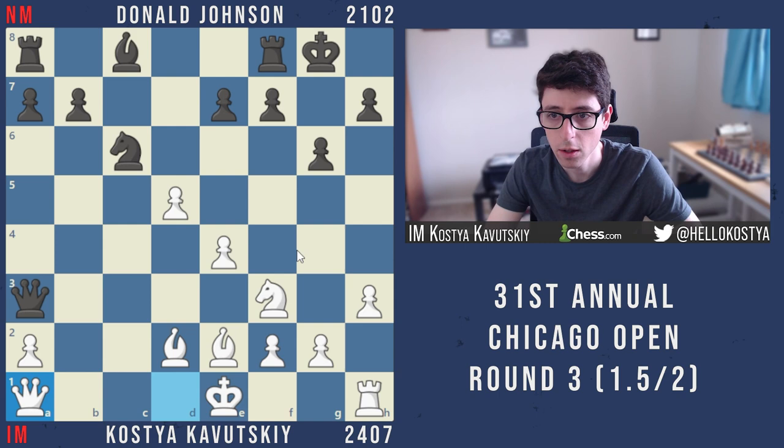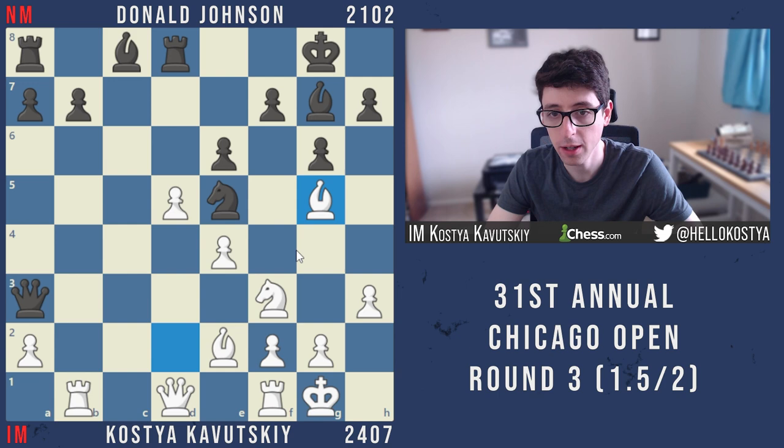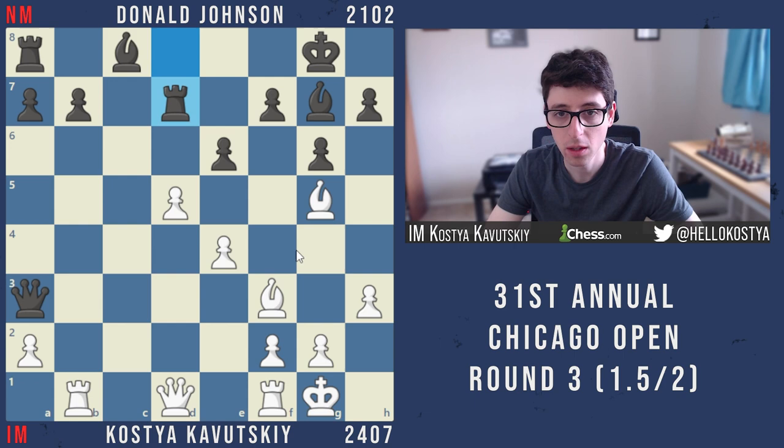So yeah, rook d8, bishop g5. My opponent took on f3, bishop takes f3, and he goes rook d7. He didn't want to go rook e8, but actually it's pretty bad after d6. In fact, it's pretty much just immediately losing.